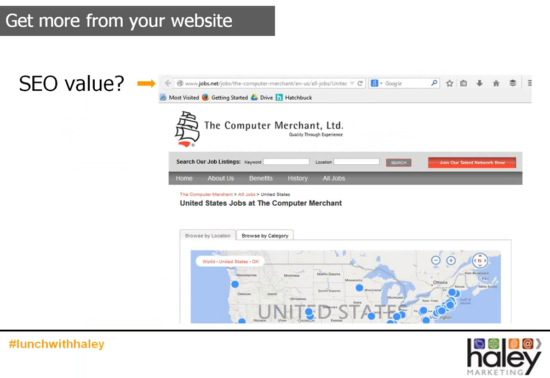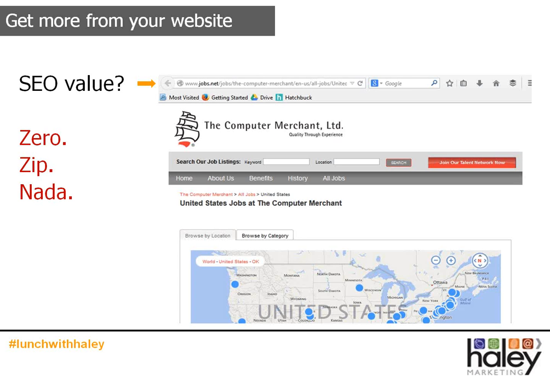Here is a company that is using a product, and it's a very good product, I'm not going to knock it. It is the CareerBuilder Talent Network. It looks great on their website, it's very functional, and CareerBuilder has a lot of clout to drive traffic to jobs. However, the domain for this particular product is jobs.net. The issue with it being at jobs.net is that all of the SEO value, all of the keywords in the jobs, all of the jobs you want your staffing company to be associated with, all that information is going to the URL jobs.net. So what kind of SEO value does that have for your firm? Well, the answer is absolutely no SEO value.